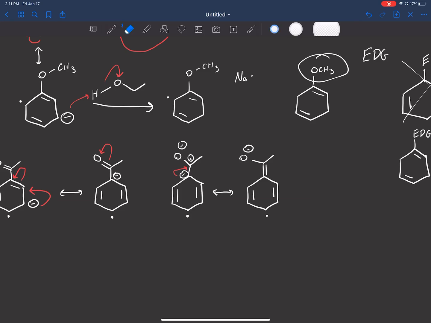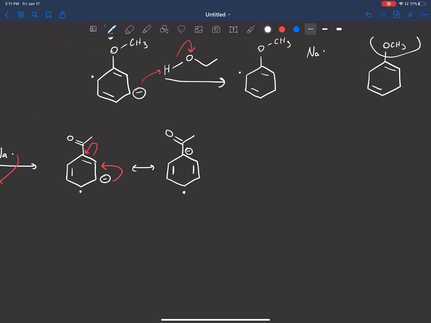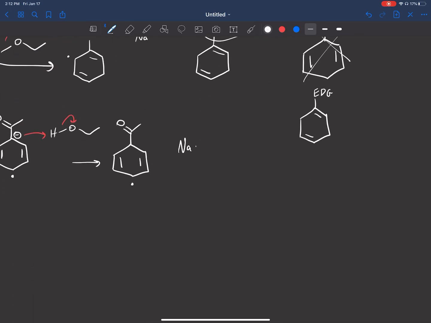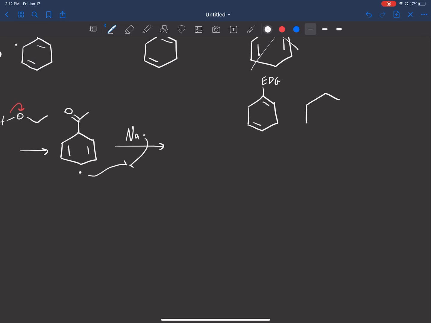It is actually what we want. All right? Whereas when we had an electron donating group, we didn't want that. So in this case, we're good. We're all lined up and ready. All we got to do now is take our Na and our EtOH, start deprotonating him to neutralize. So that's neutral now. We have this radical. And then again, we repeat. We'll react with another Na radical like this, right, to get the negative charge, then we neutralize again. So when you have a withdrawing group, what you want is for those to be lined up like this way. So electron withdrawing group.